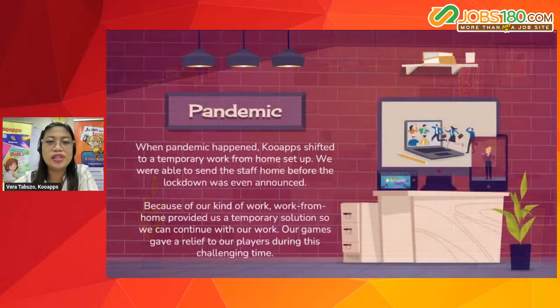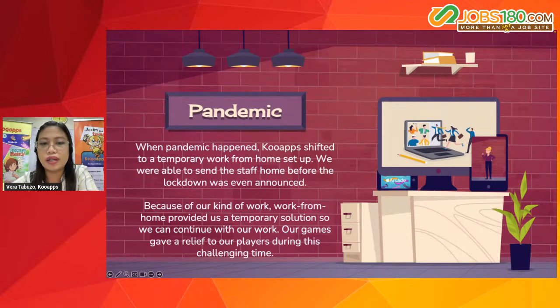So let me just give you a brief background on the different work setups. Basically, when the pandemic started, Kooapps shifted to a temporary work from home setup. We prepared the staff to do work from home, or we sent them home even before the lockdown was announced.